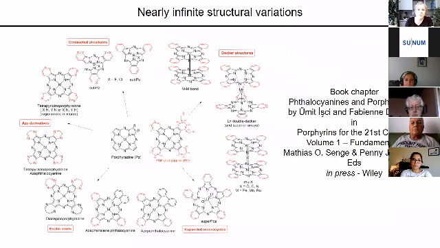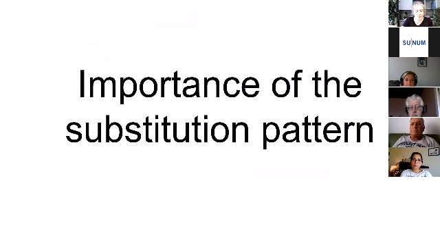And there are even more exotic and different structures that are related to this phthalocyanine. So then we are speaking about the porphyrazines, the subphthalocyanines, the double-deckers, etc. So you can see that it's really an extremely rich chemistry. So just now we are going to focus a little bit on the importance of the substitution patterns. I will give you 2 completely fundamental examples, but which for me are always extremely striking.